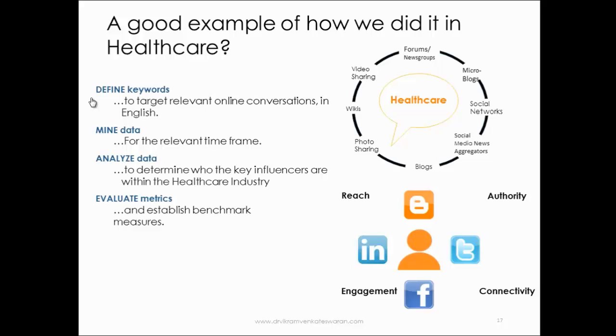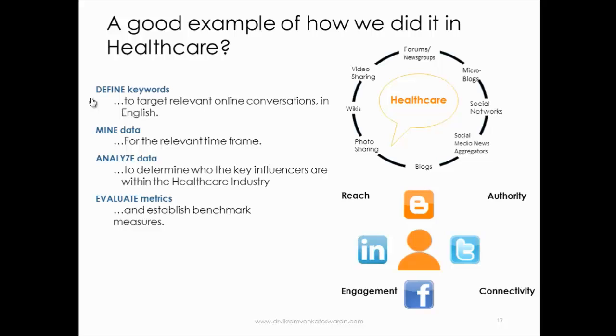And we started analyzing the data to understand who were the key influencers within the industry. Again, we looked at people who not only had a strong reach, but were also quoted by other sources which had a strong authority, right? So, for example, there was this gentleman who I think headed a think tank or a non-profit organization, but we found on regular occasions that his articles were picked up by Forbes. So there was something about this man that really attracted folks to pick up his articles on a regular basis. So we put him on an influencer list.